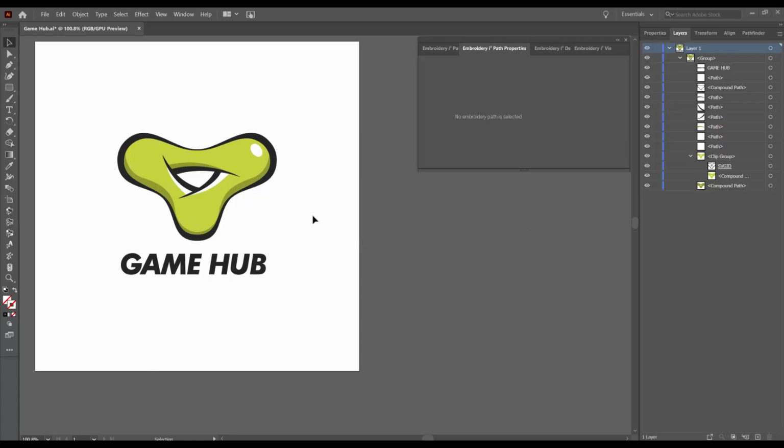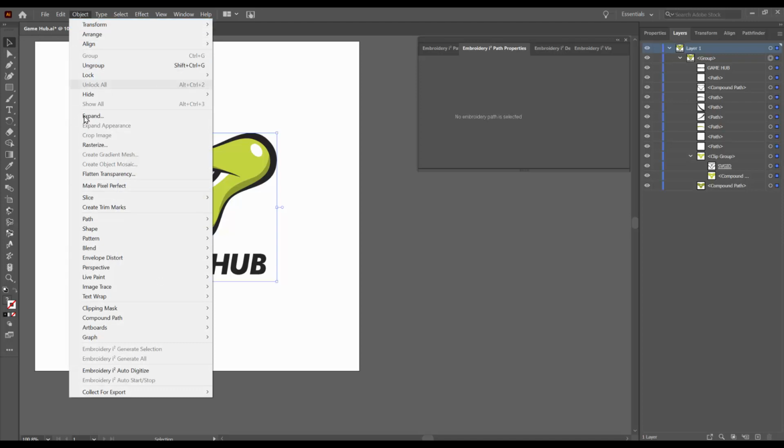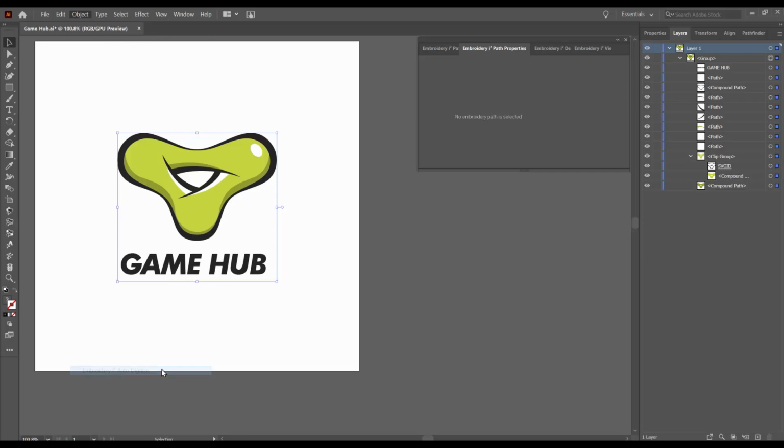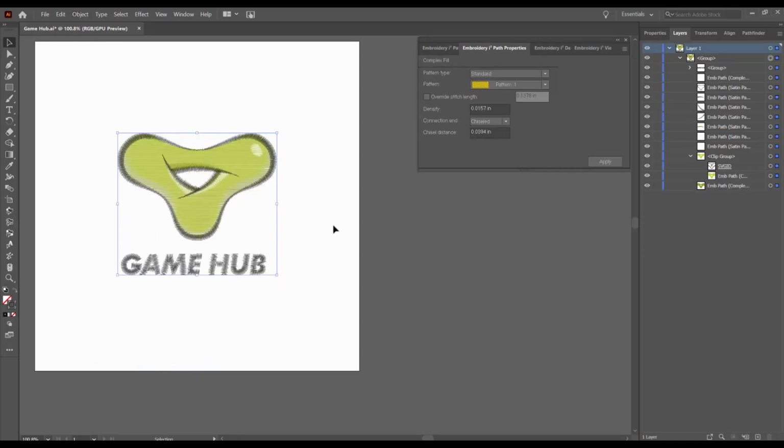All right, the way how to work with Auto-digitizer is you first select all of the segments or objects you want to convert, and then you go into the object menu, and here we find the Embroidery I2 Auto-digitize tool. Clicking on it, it will convert the objects into stitches. This is a great way how to find out the stitch count and let your customer know, for example, the pricing perspective of your digitizing.